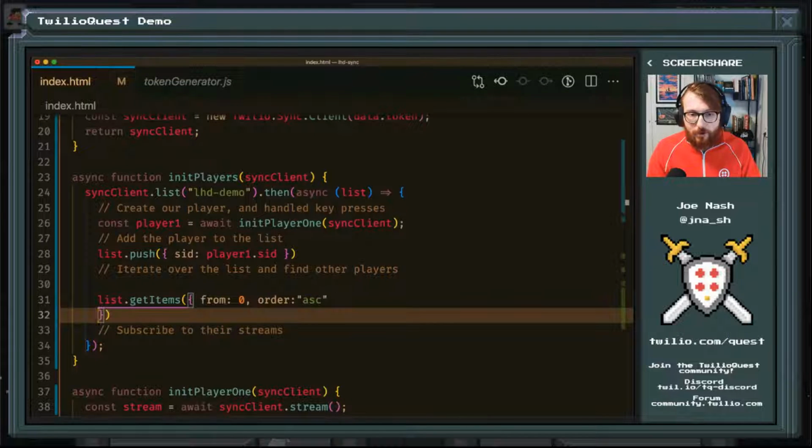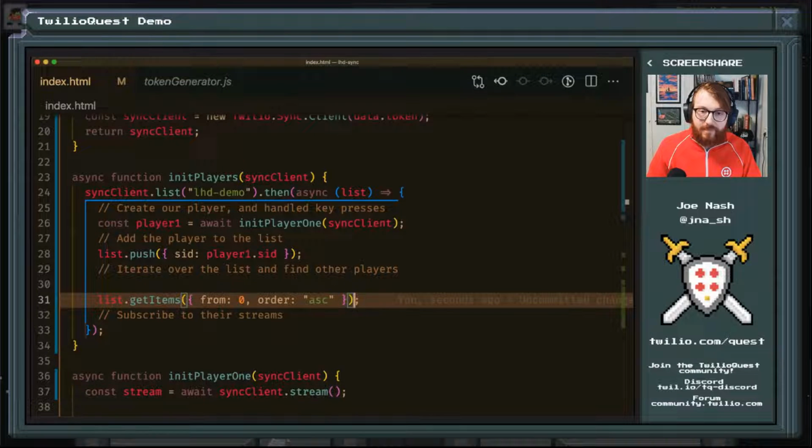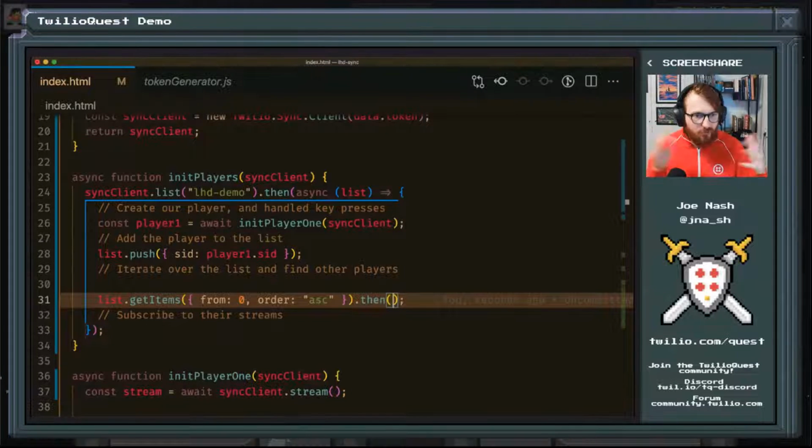Where it gets not very pleasant is that this returns what's called a paginator object. There could be a lot of things in this list, hundreds of thousands of objects, so we get a paginator to go through that list and consume them page by page, so we don't overwhelm our connection.